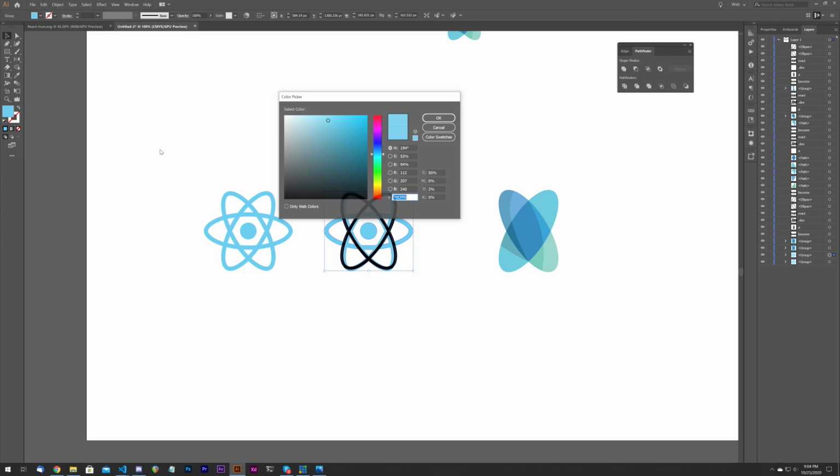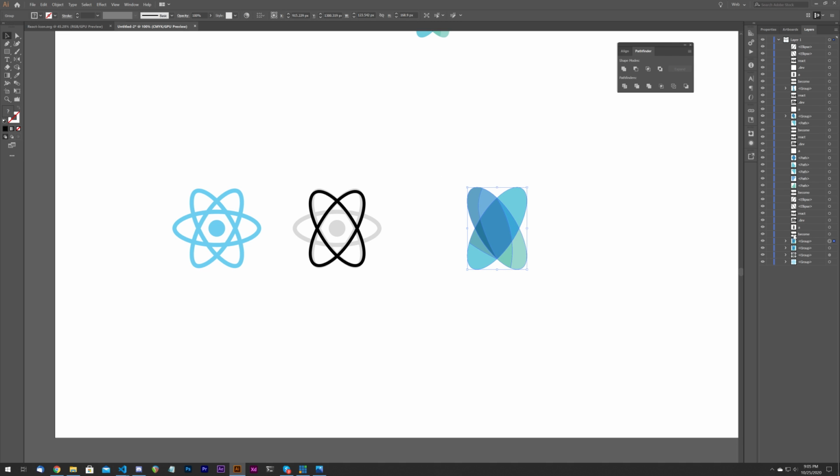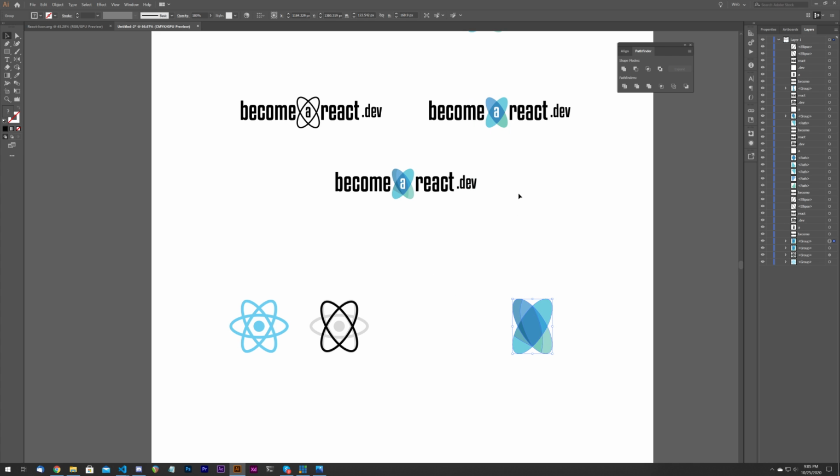We'll take this, we'll make that black as well. So we're going to convert into grayscale and then take the opacity down big time. Maybe we'll make that up a little bit more. All right. And then what we can do is we'll take, let's see here. We'll take this, increase it. This is going to be like the final symbolism right here, but it's going to be .dev. Let's scale this down a bit. All right.